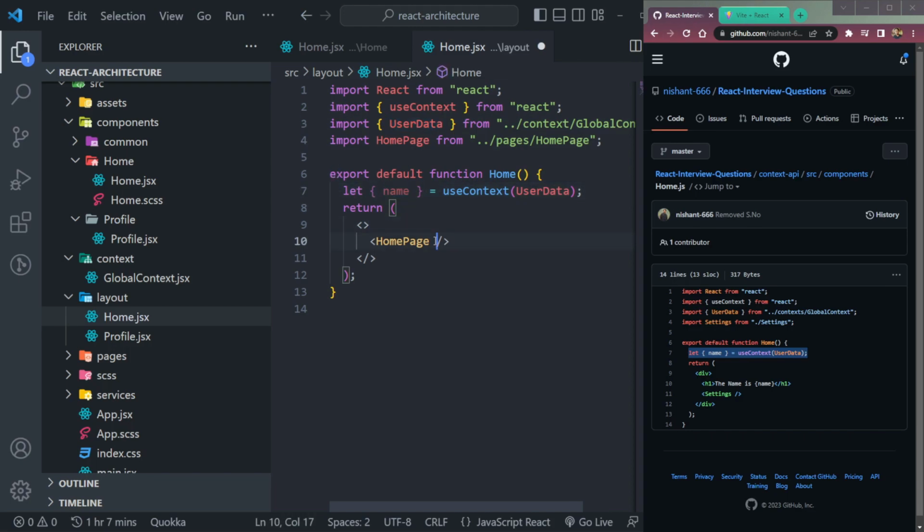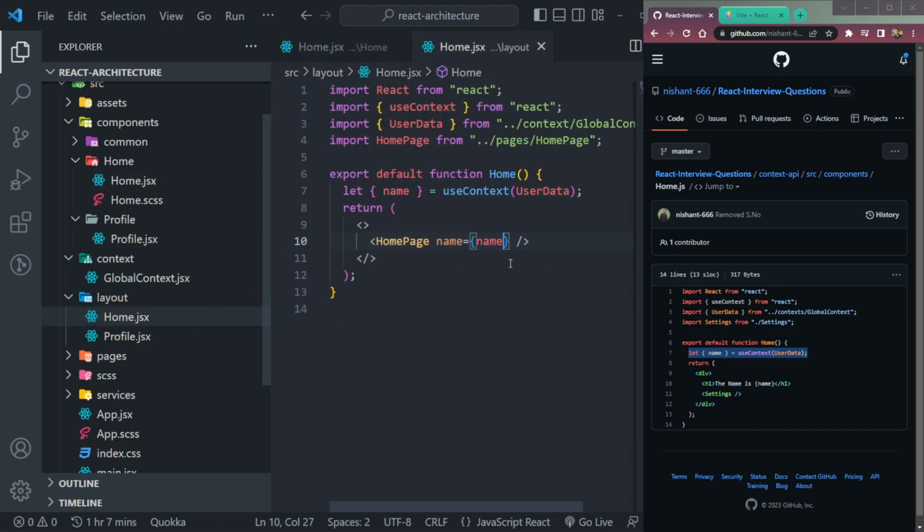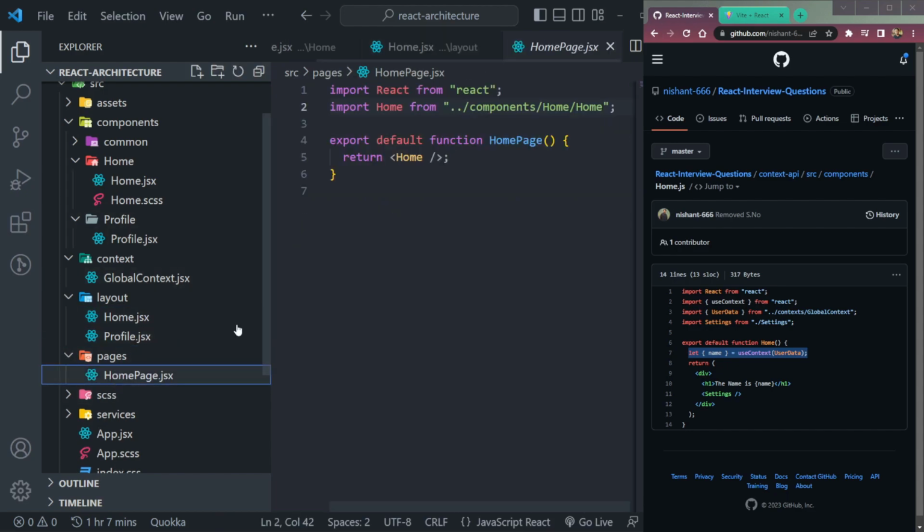Now we can simply pass it as props, or you can create one more context here. So let me show you using props. So pass the name, and we are passing the name in the home page, which is in pages. So go to this pages.